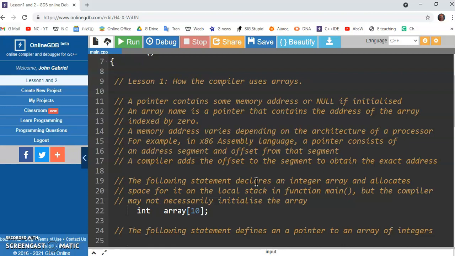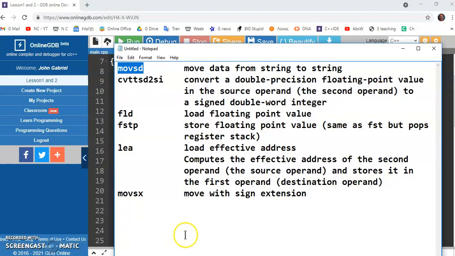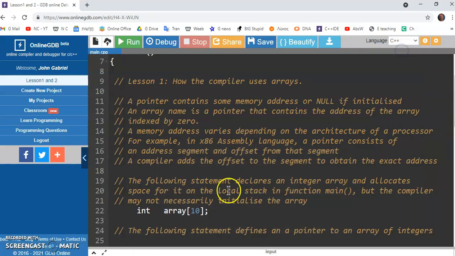A memory address varies depending on the architecture of a processor, and in x86 assembly language, a pointer consists of an address, segment, and an offset. This was even harder back in those days because we couldn't easily do a statement like MOVSD, though we did have LEA, because normally the segment was 16 bits and the offset was 16 bits, but later on the addresses were stored in double word integer form.